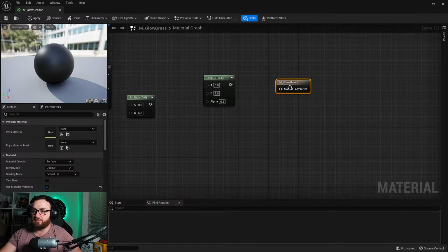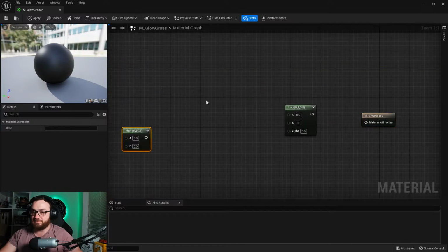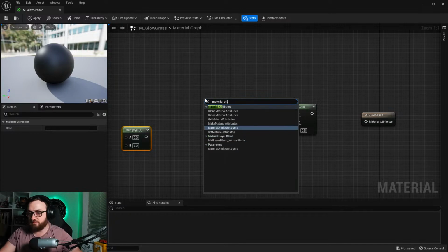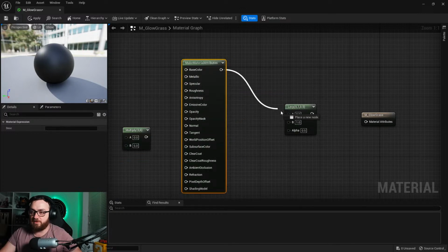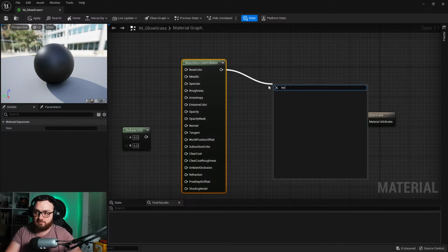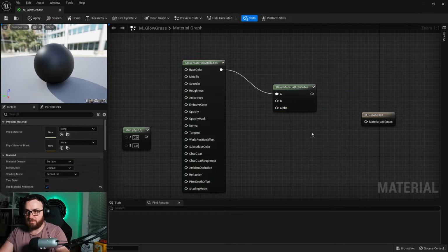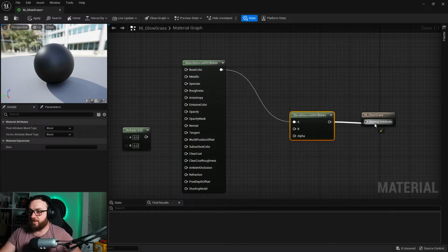Oh wait, no. I have to first of all set up the attributes. So material attributes, and we'll do make material attributes. Plug that into, can we not lerp? Blend. Blend, there we go. That's the one. And put that into there.